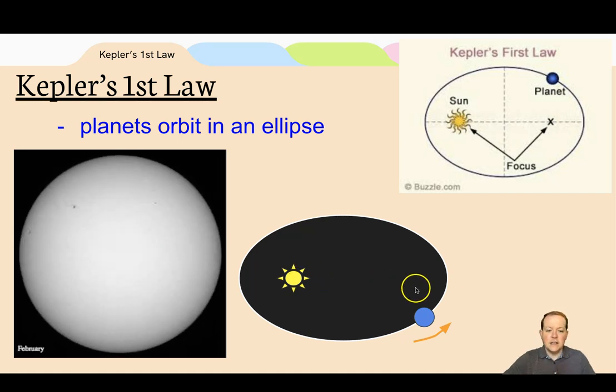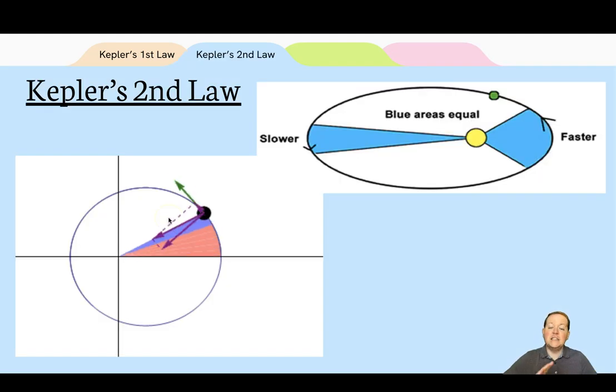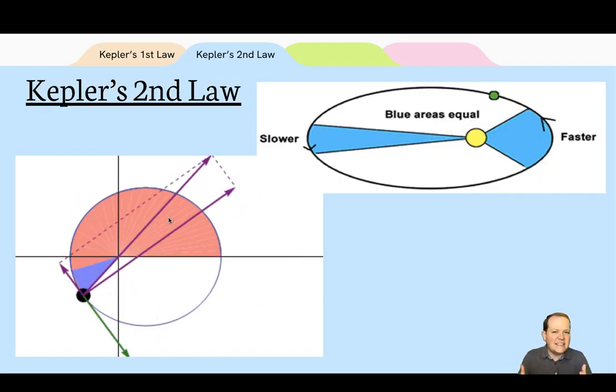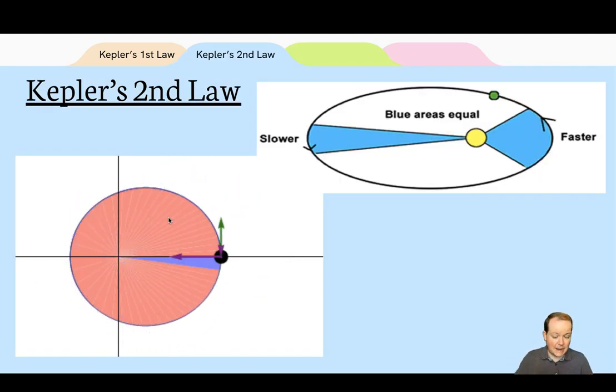Again, sometimes the Earth is farther away, like when it's over here, and the sun is going to look smaller. Sometimes when planet Earth is over here and it's closer, the sun is going to look bigger. So even though we can't really zoom out and look at the Earth, we can still see that by looking at the sun over time. Okay? Anyway, that's the first law. The first law is the easiest of the three laws, I'm sorry to say.